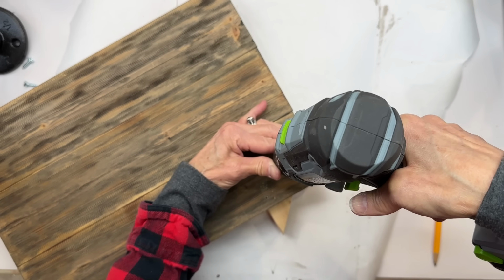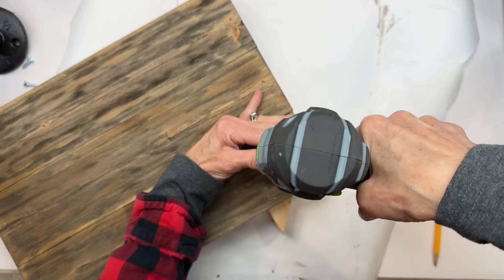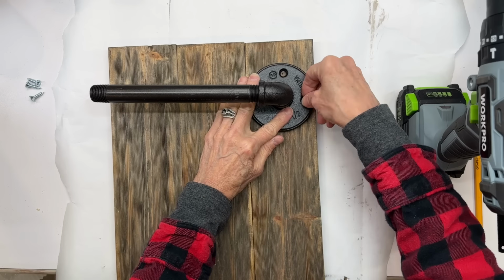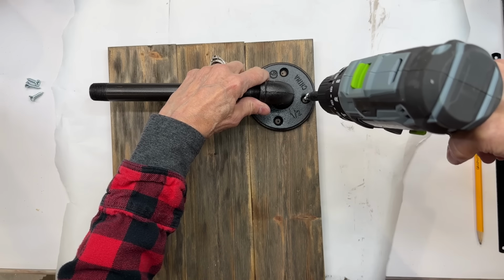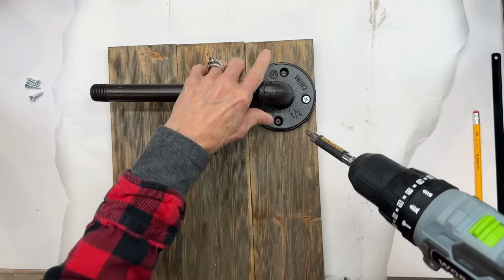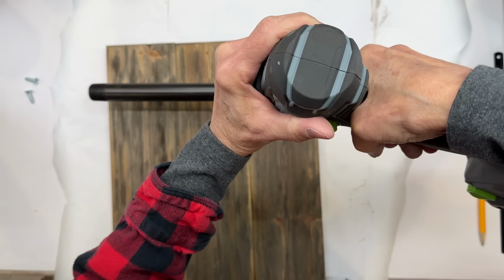But you don't want to skip on this step. You definitely want to do some pilot holes first because you don't want your wood to split. Then I'm just using some regular wood screws to install this. So if you're going to use a different kind of pipe than this, just take your pipe with you and figure out what size screw you want to use. This is a number 10 that I'm using, and I think it ended up being like a 1/2 inch. And you can get that at any of your hardware stores.